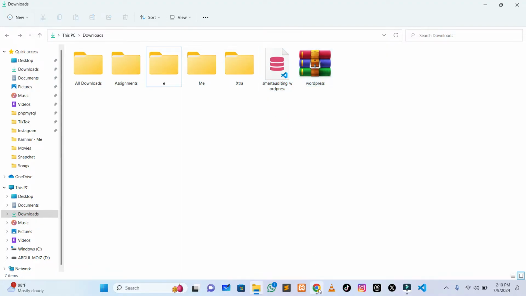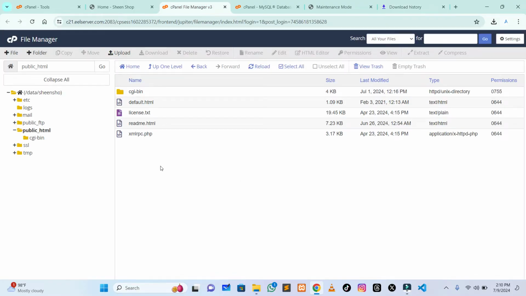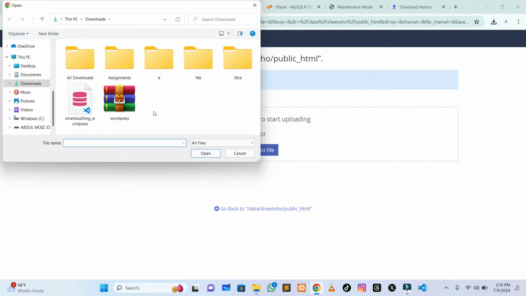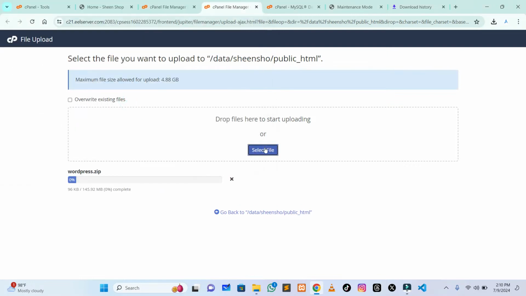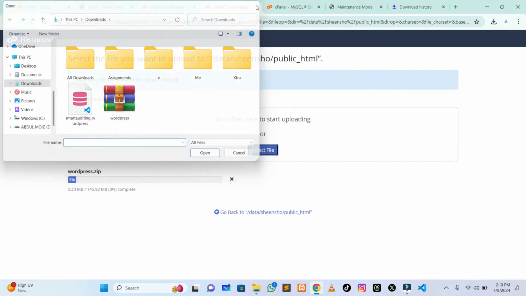Now we have to upload this on our second website, which, you can see, is totally empty. If you click on upload here and then click on select file, you have to select this one. No, you do not have to upload the database here.